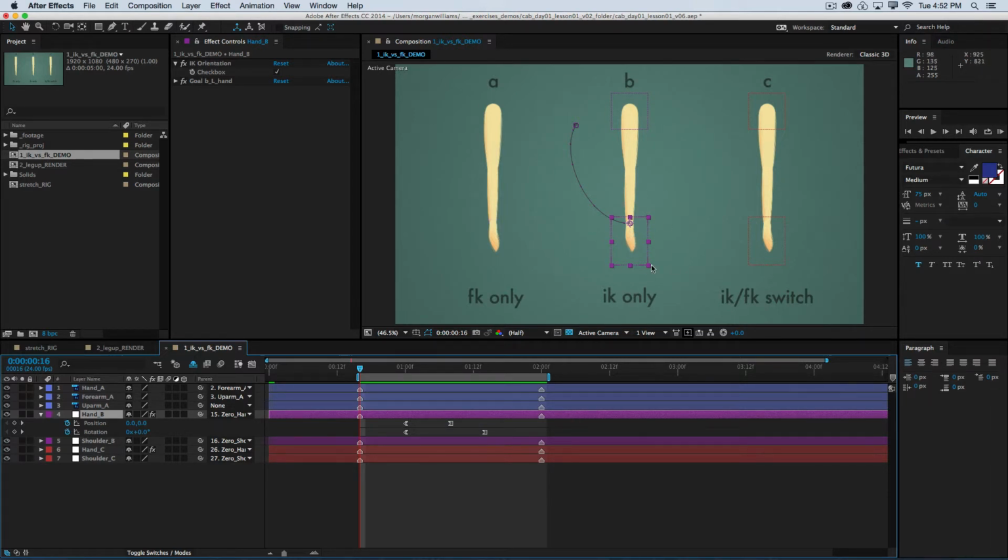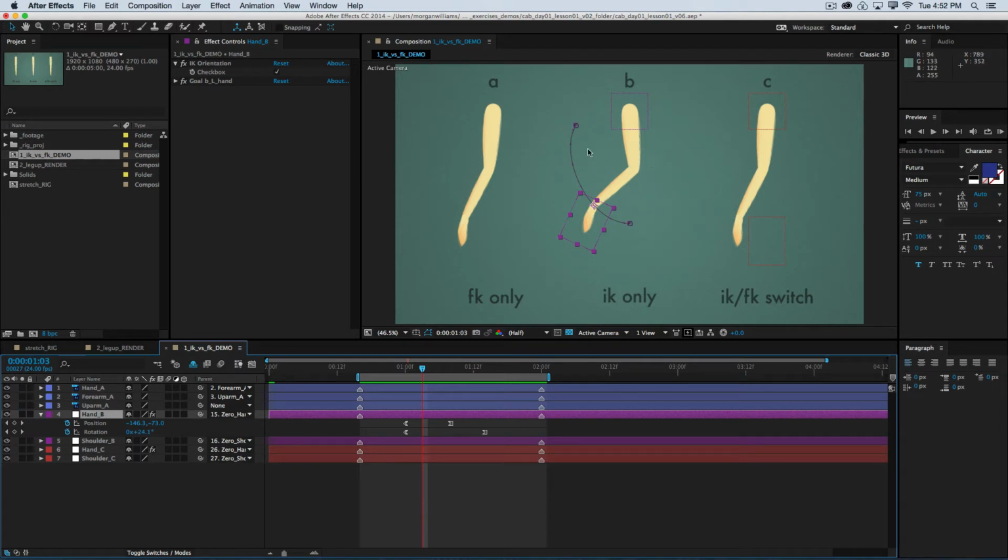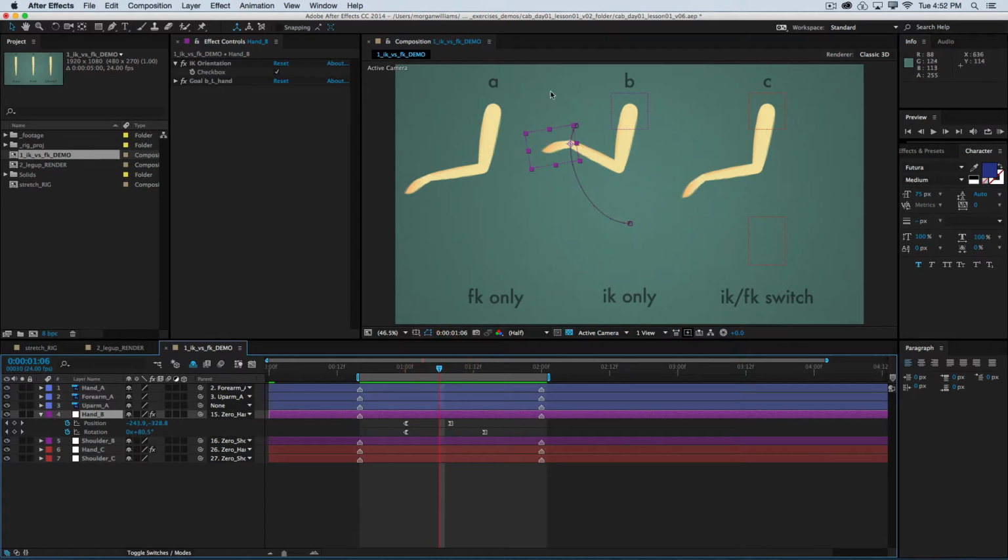Basically I'm getting the speed and efficiency of being able to control all three parts with one controller, but I'm losing a little bit of the fine-tuning ability that part-to-part control gives us. So you can see here that I've shaped my motion curve here to arc up and out, and that is also creating a little bit of a problem because that's creating our little wobble in the upper arm. And if you watch closely, as this moves upward, it's pushing back on that elbow, so the elbow is first swinging back a little bit and then swings forward as the arc picks up.